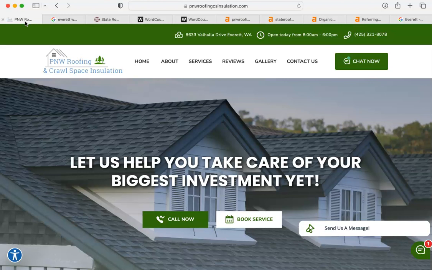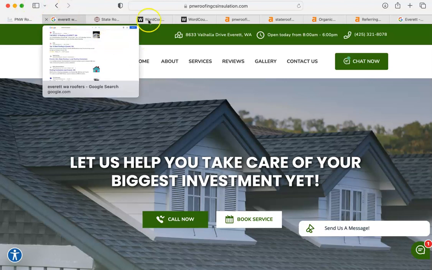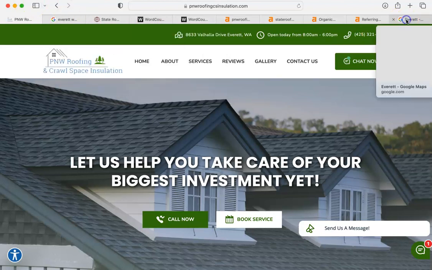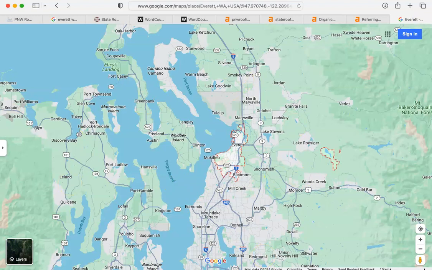Like if you wanted people to go to your site when they typed in, gorillas like red balloons, you would put that on your website. So everything that you don't have on your website that somebody in your service area might type in as a place where they would like to find a roofer, put that on your website.